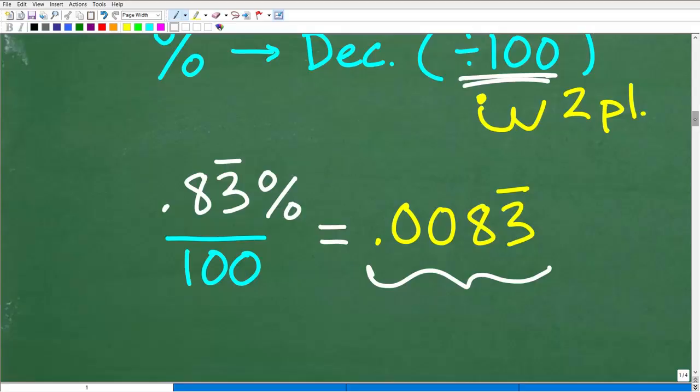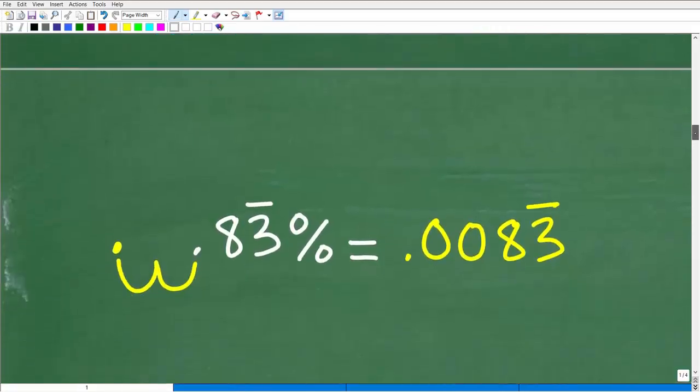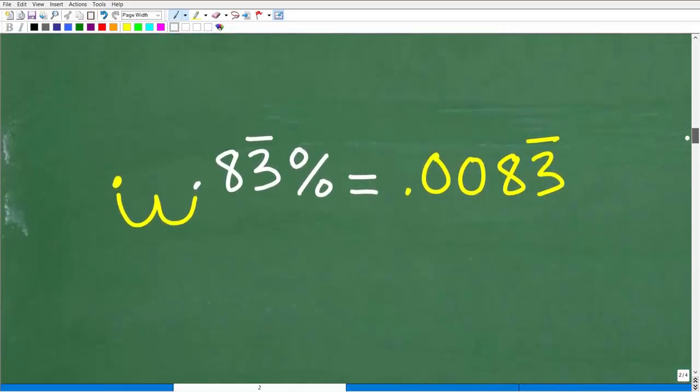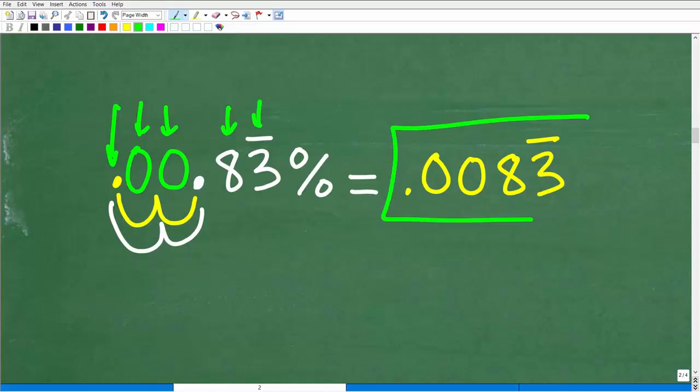Let's take a look at this solution this way. Here is 0.83%, and that three is repeating. Here is where the decimal point's at. I just moved the decimal point over two places to the left: one, two. So it's over here. You're like, what goes right here? It's like empty space. No, you put in zeros. Now our answer is 0.0083 repeating, and there you go.